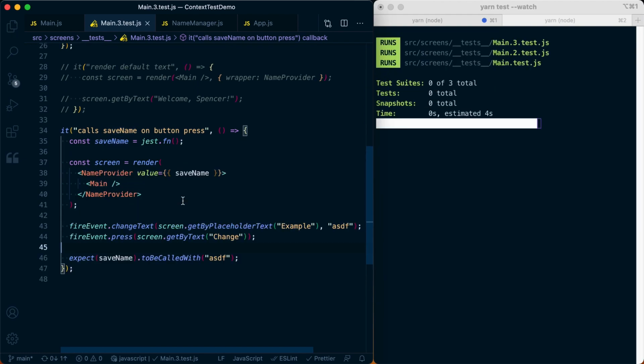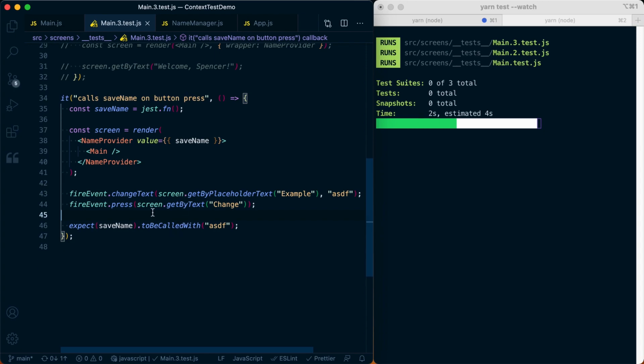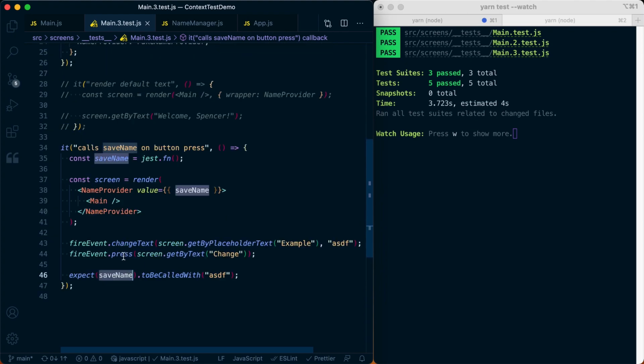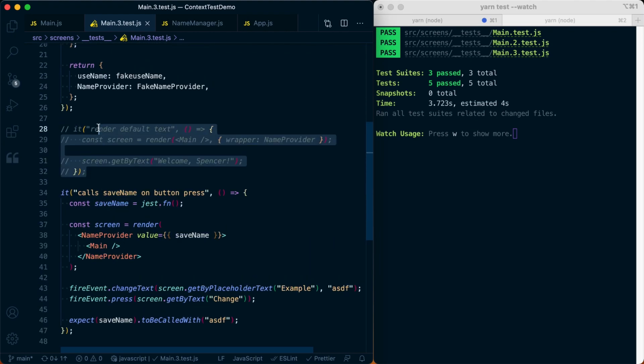Now if I save this, we should be able to pass this test because this save name is being passed down via context into our main component. And when we press change, it's actually calling save name from context. So we've got that all set up. It's working well. Likewise, if we look at this, it renders default text.